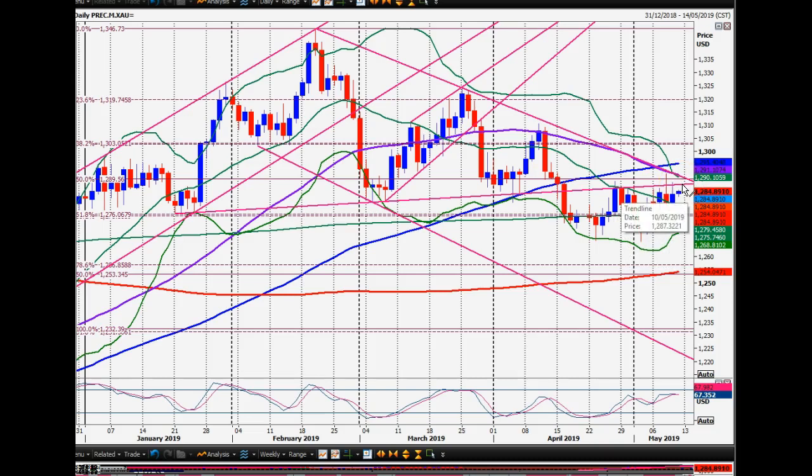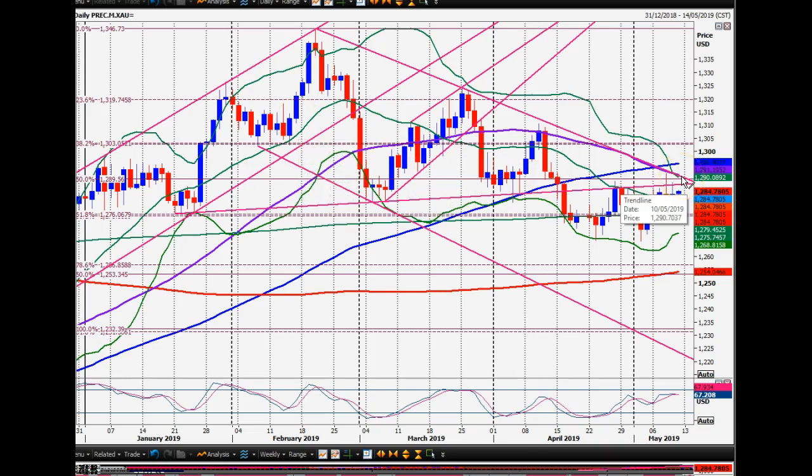We've got 1287 and 1289. So that makes it nice and easy. Anywhere between 1287 and 1289 is your strong resistance level. Now it's the weekly close tonight, Friday, so if we close above 1291, that's going to look pretty positive. It's going to be a clear breakout of this 3-month bear trend.